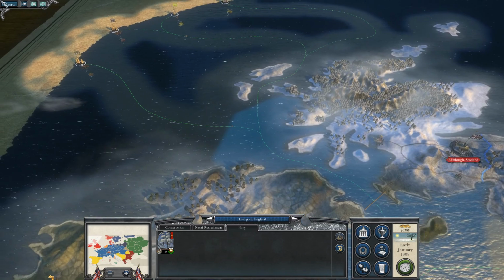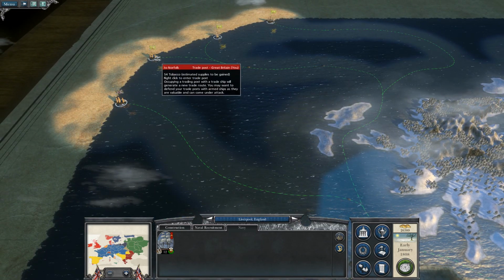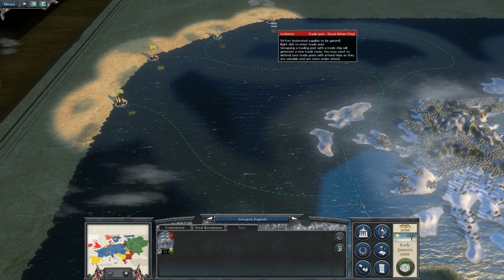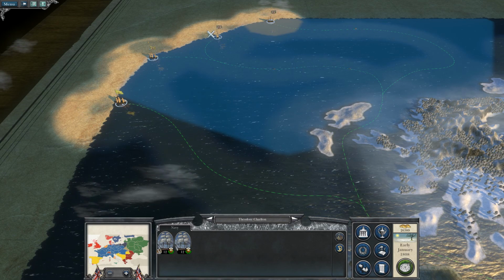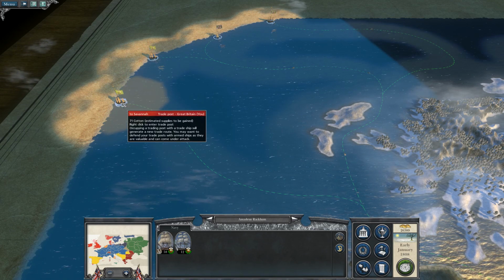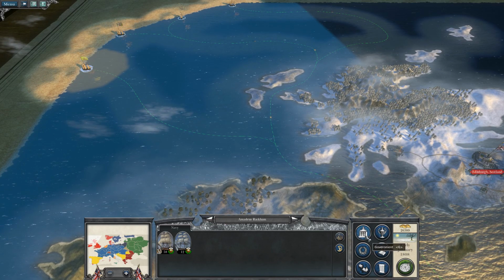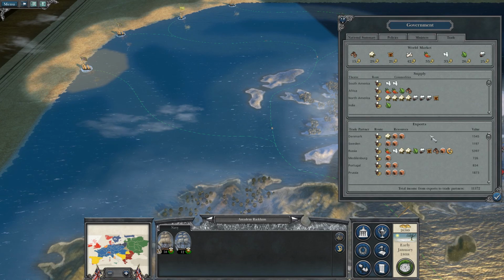Okay, so we have one ship here. Cotton, tobacco, furs. I think furs are some of a better trading element there.